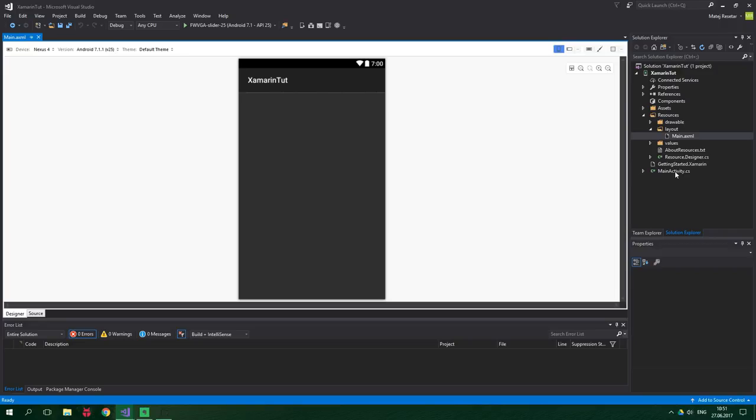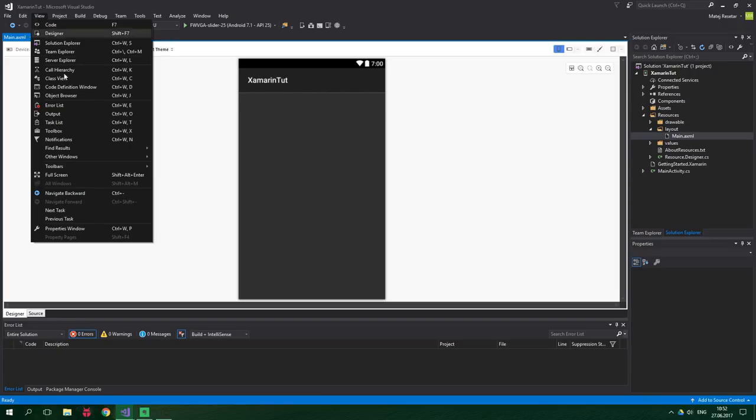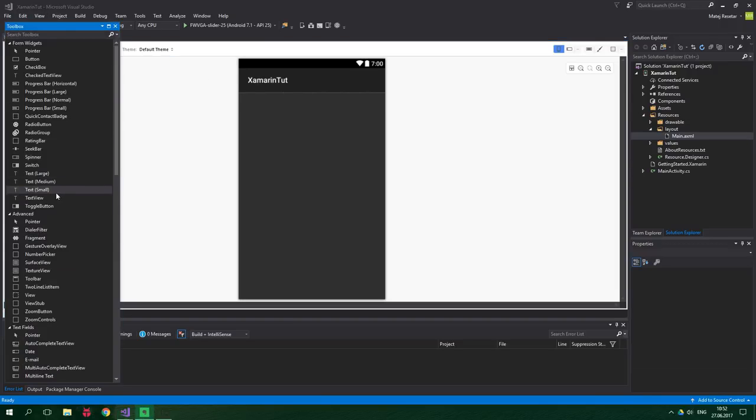With XML, in this case in Xamarin, you need C#. Alright, and let's start off by doing the drag and drop style of building the UI from a toolbox. You can get to the toolbox by clicking on View, Toolbox, and first up we wanna drag text view over here, and then two buttons underneath.